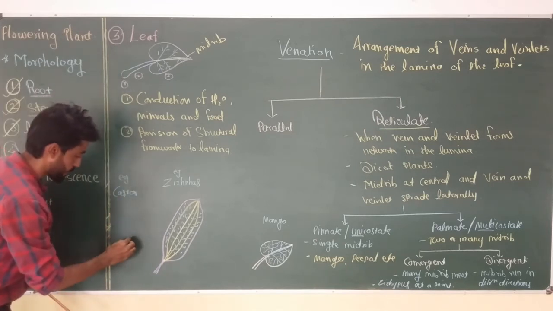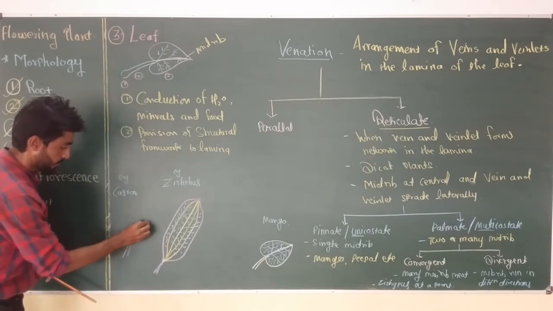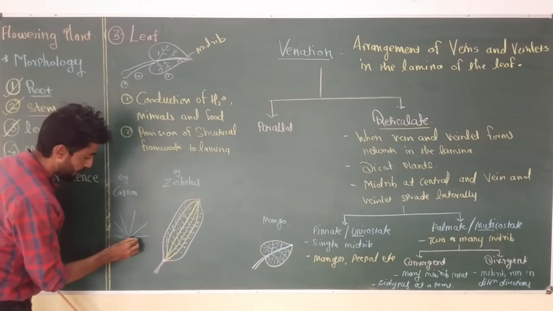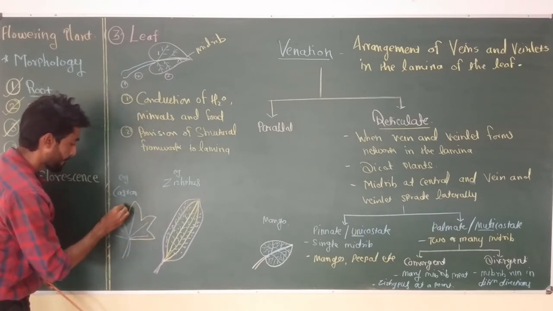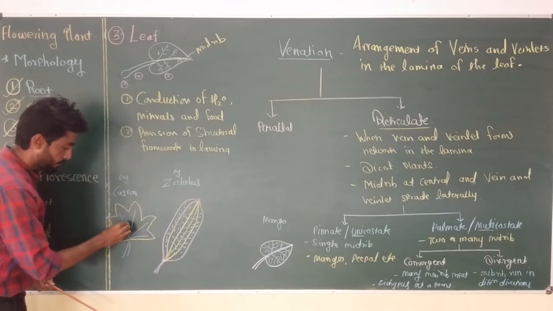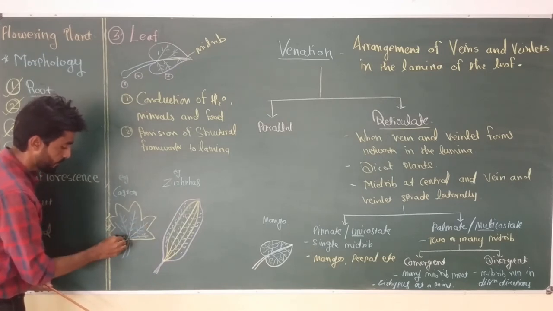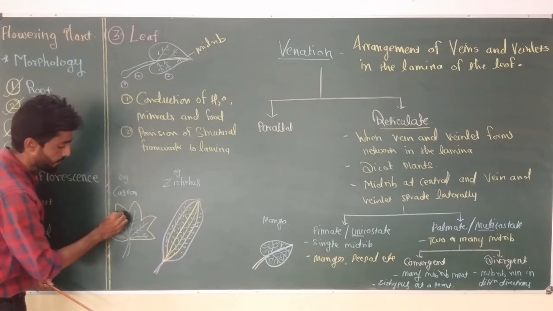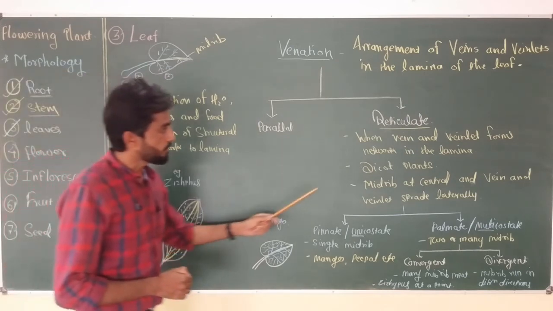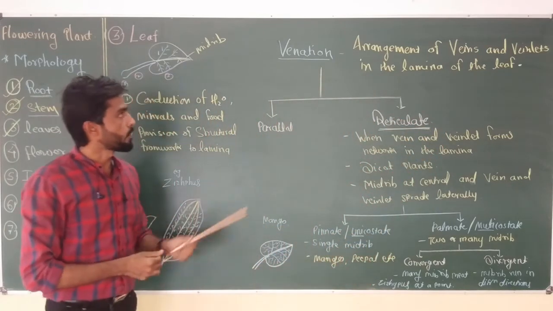Okay, so if we want to draw the structure of castor, this is the petiole. And now the petiole has different midribs running away from each other, and the lamina will be arranged like this. Okay, and now every midrib has veins and veinlets which form a network in the lamina. Okay, an example as I told, castor. So this is all about reticulate, one of the important types of venation.